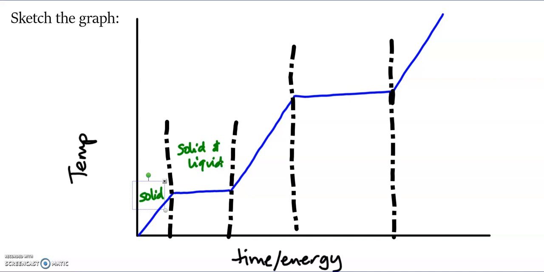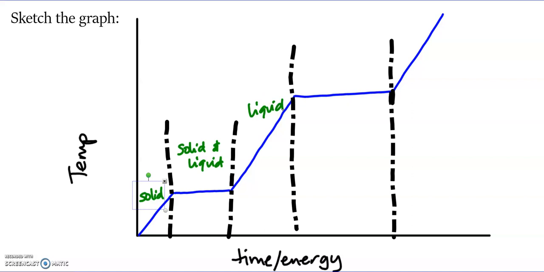Think about an ice cube, for example. If you set an ice cube on the counter, energy is being added, it's heated up, the temperature is going up, and then it starts to melt. It's not like it immediately goes from a solid to all of it being a liquid instantaneously. You're going to have both. As you're getting more liquid, you're getting less solid, right? As you add more energy. But during that time, the temperature does not change. All right, so then it gets to the point where it's all melted, and then it would be all liquid. And the temperature then will increase again.